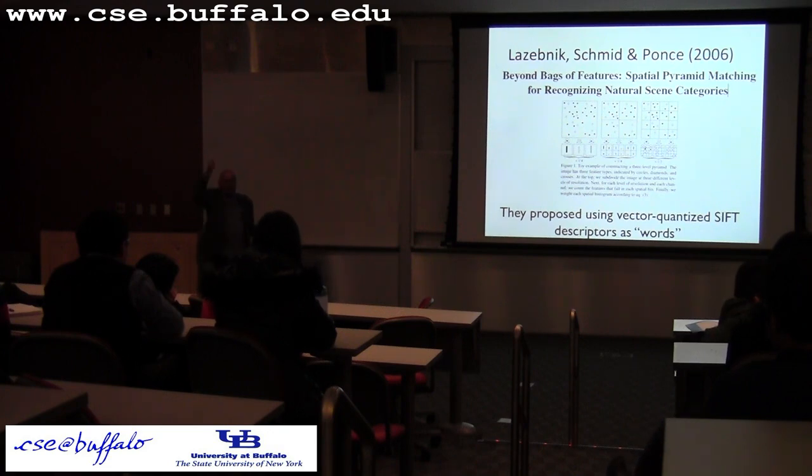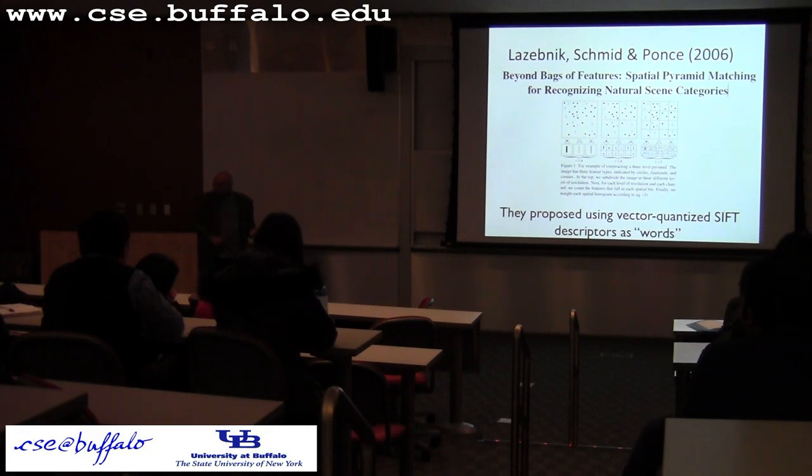You have a count for a document of how many times the word cancer occurs, how many times the word lawsuit occurs, and so on. From that vector of counts of words, you have a pretty good sense of whether it's a legal document or a medical document or an engineering document or whatever. And in images, we don't have words.